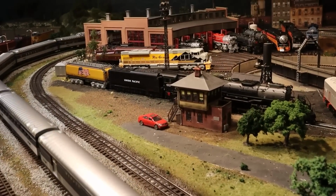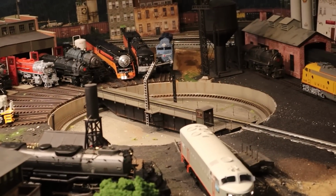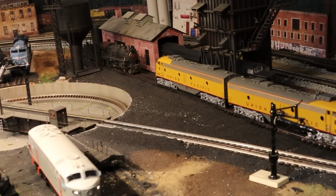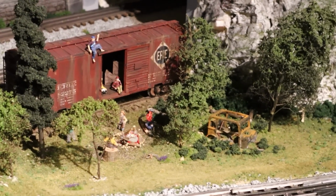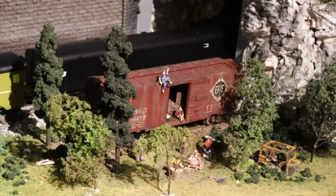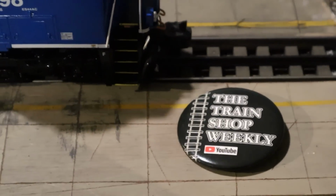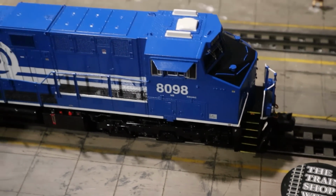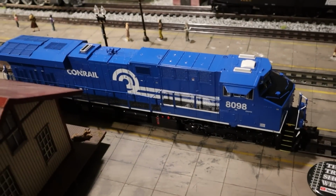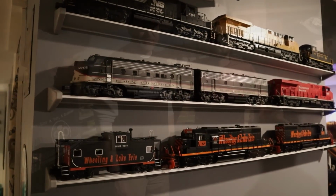What a motley crew. Good times. Some nice locomotives in there. Sorry, Walt, no Reading. Yeah, I noticed that. Okay, hobo boxcar looks good. It took it down a notch. No Reading. And look at that, that's one of the buttons he got from us. See, guys, you can get your buttons. There you go, Andy. Stop in and see us. There you go, Walt. Yeah, not everybody has good taste.